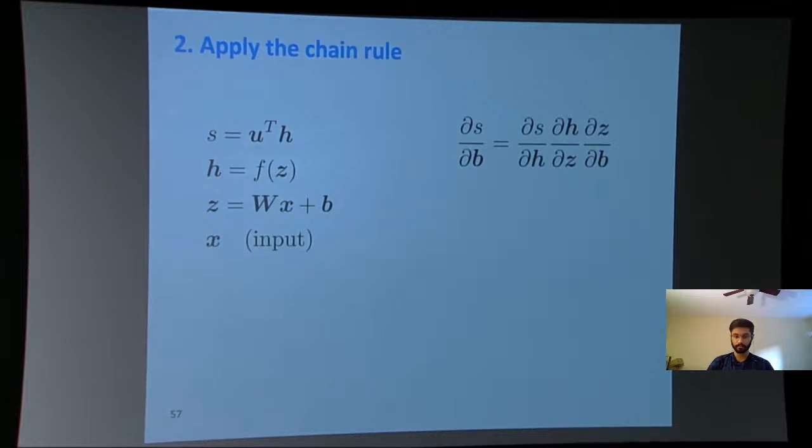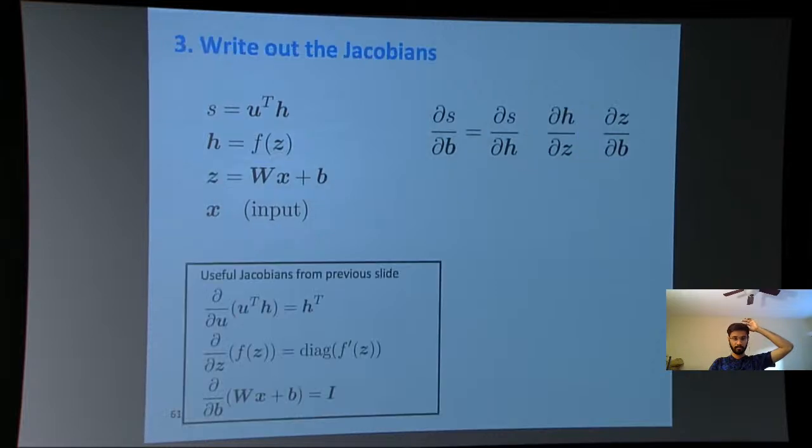And when we say, okay, we know how to do that, the chain rule, so if we want to work out the partials of S with respect to B, it's just going to be the product of the derivatives of each step along the way. So it's going to be the partial of S with respect to H times H with respect to Z times Z with respect to B, and that will give us the right answer. So then all we have to do is actually compute that. So this shows we're taking the partials for each step of that composition.